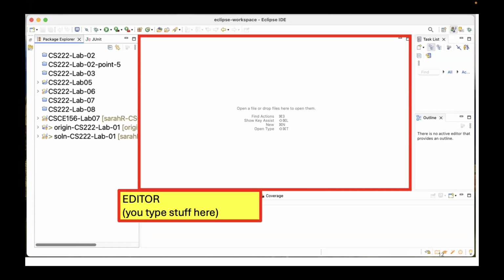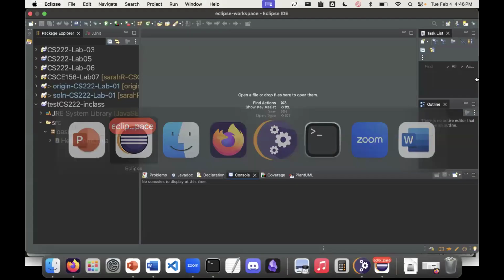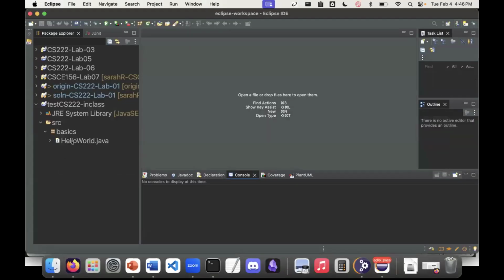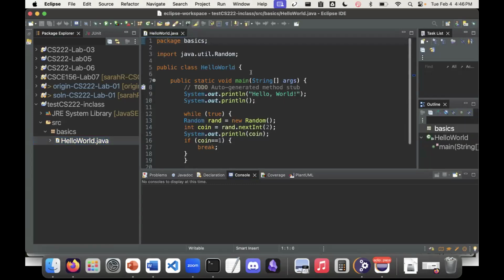That's where you write your code, this big space in the middle. You don't have Java programs created yet. I have one, so if I open it, this is what it will look like. It's basically a big text editor, and if you're writing Java files and you type special Java things, it'll turn pretty colors.